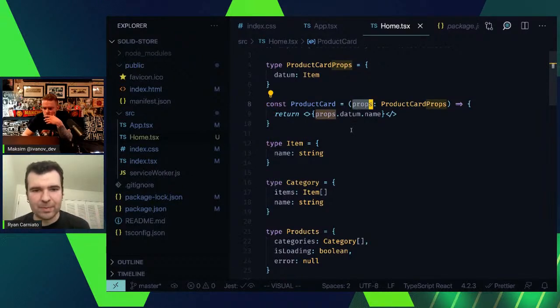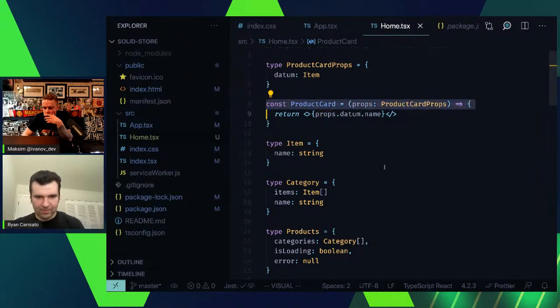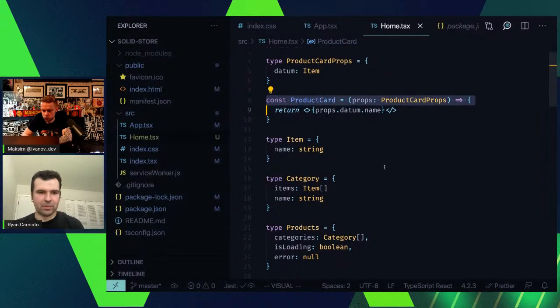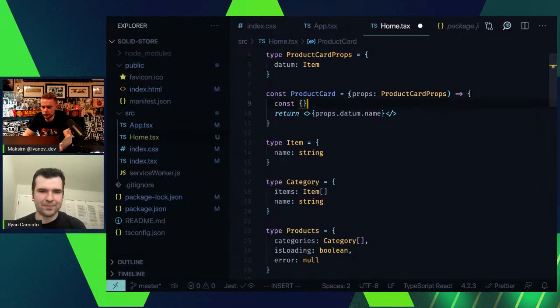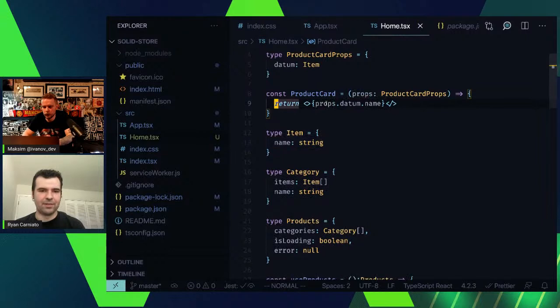But generally speaking, the cost of that is do not destructure your props at the top of your component. You access your properties where you use them. That's just like the rule. It's the big trade-off here: you lose reactivity. If you want to do that, you have to wrap that in an effect or a memo. Memo is probably the right one. You have to wrap that into createMemo or a function. So generally for simple stuff like this, just don't do it.